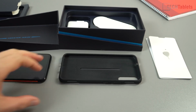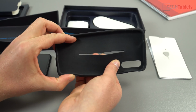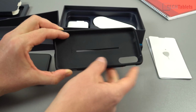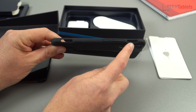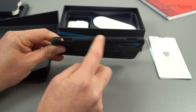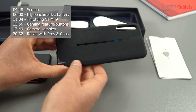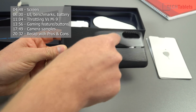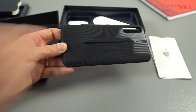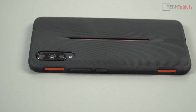44 watt charger. You get an included case. It's not too bad. There is a cutout on the back here, of course, for the LED lighting. Cutouts for the cameras, the microphones at the top, 3.5mm jack, and the gaming triggers too. So there is protection for the buttons, as you can see. So they are protected, and I feel overall, for an included case, this one is not too bad. There are some lines on the back giving it a bit of texture, so it won't be so slippery in hand. And here's what the phone looks like with the case on it.